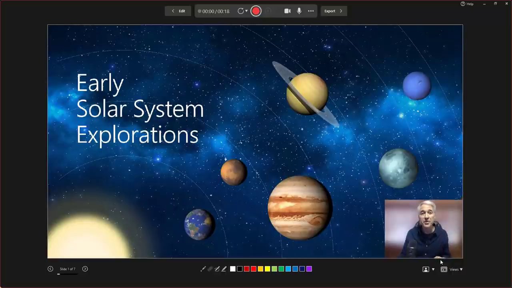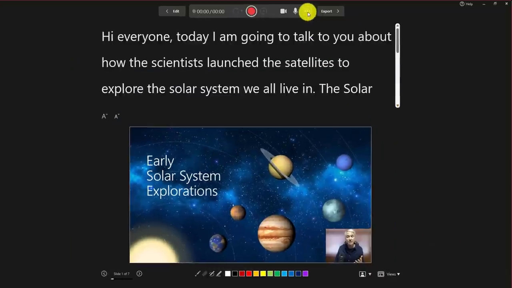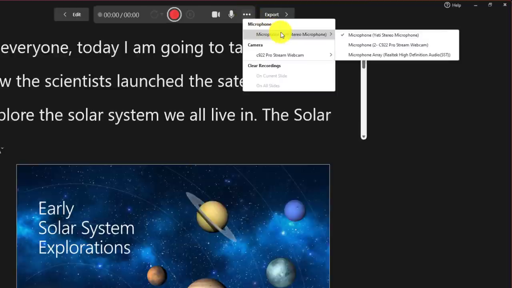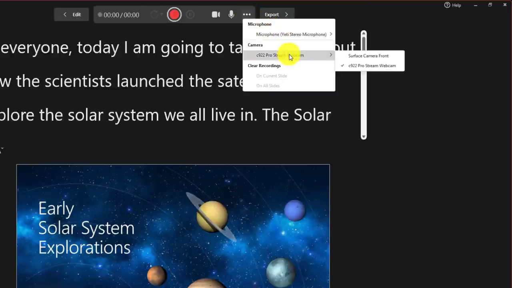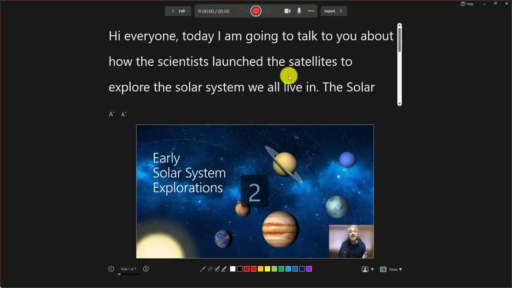Next up, I'm gonna show how to start the recording itself. Before I start recording, I'm gonna put this into teleprompter mode so I can get a little help reading my slides, because I'm a slide reader. We'll go into Views and choose Teleprompter. Okay, now I'm ready to record. If you need to make sure your camera is set right, hit the 3-dot menu. You can change microphone, or you can change cameras right here, but I'm all ready to go, so I'm gonna hit record. Get a little countdown.